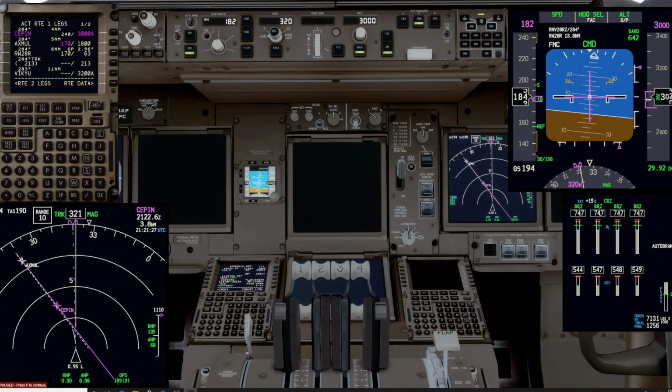VNAV. We'll come around, second approach will be, instead of coming out of CPEN, we'll come in at AXMIL. Same approach. This time we'll hand fly it down to a low altitude, and when we're about 50 feet, we'll go around. We'll do a rejected landing. Again, that's procedurally the same as a go-around or a missed approach.